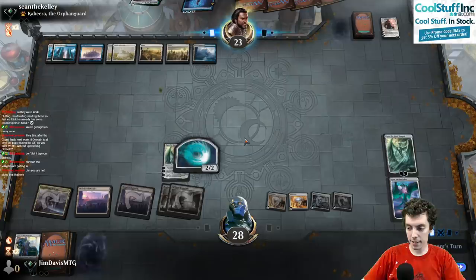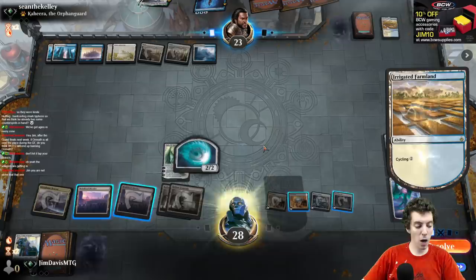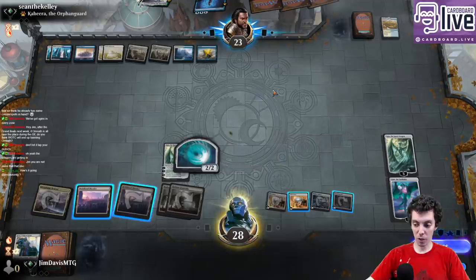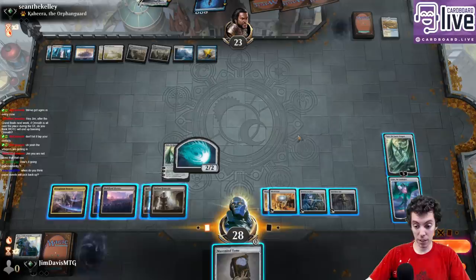Now what? Cycle farmland. That's a place to start. Man, I thought we had no chance to win this game. I can't believe our spells resolved. What's up, GG? Oh, paper pick it back up? Oh, it's going to be a while, I mean.